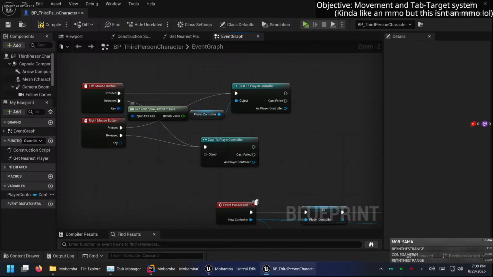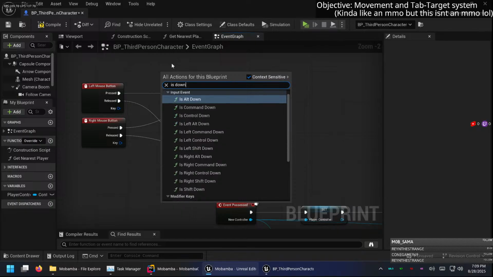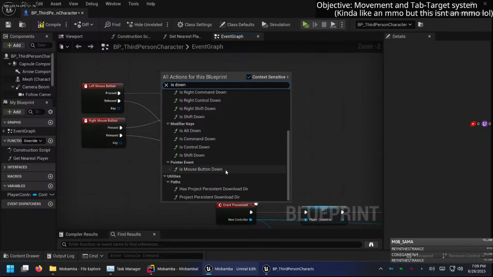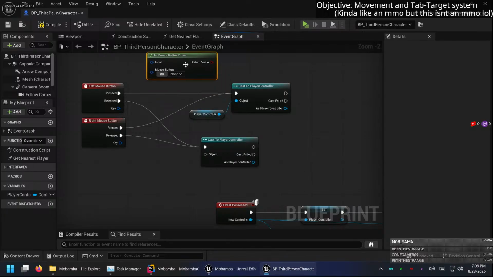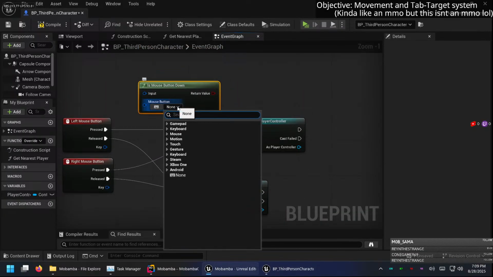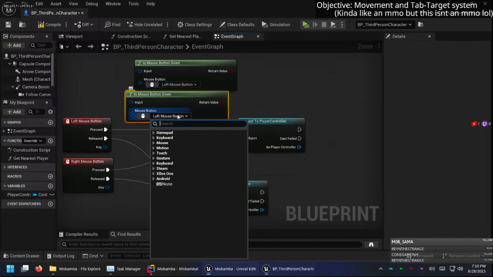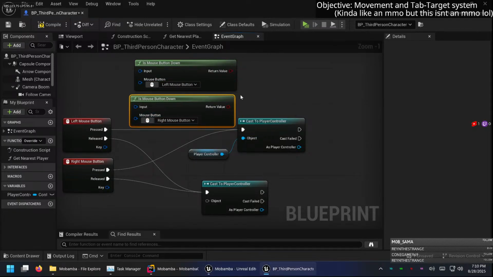So I want to see is down. Is control down, is mouse button down. Oh, okay. Mouse button, left mouse button. Okay. And then we want to duplicate that for right mouse button.